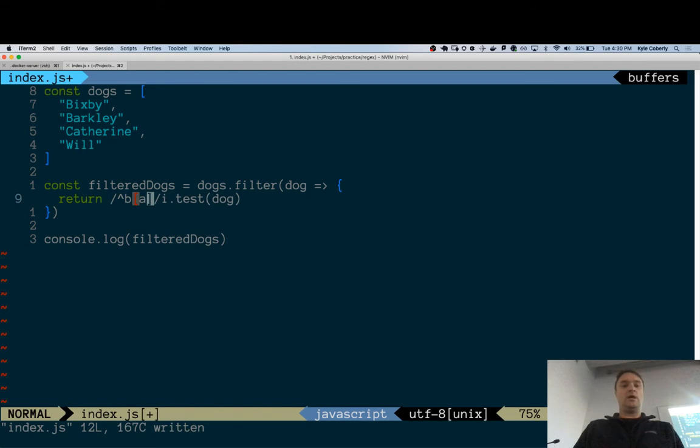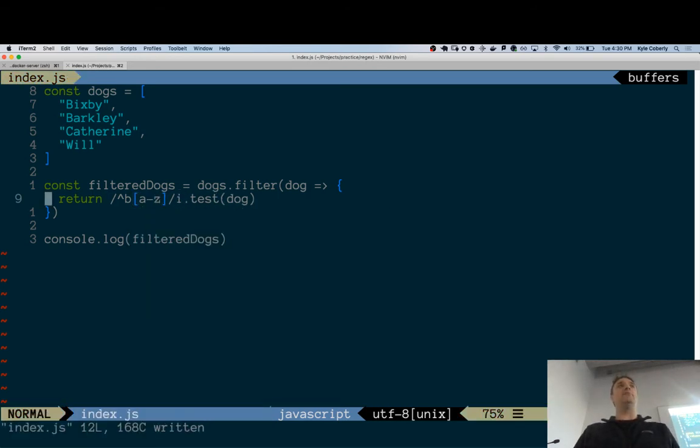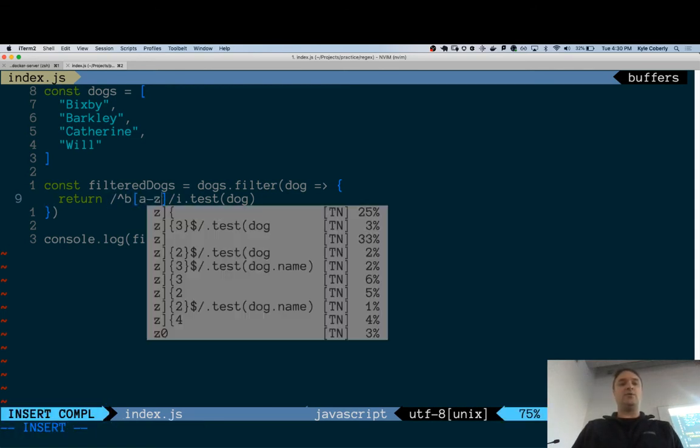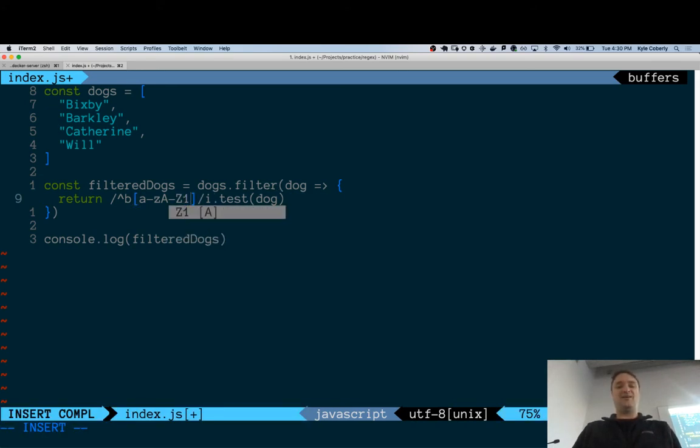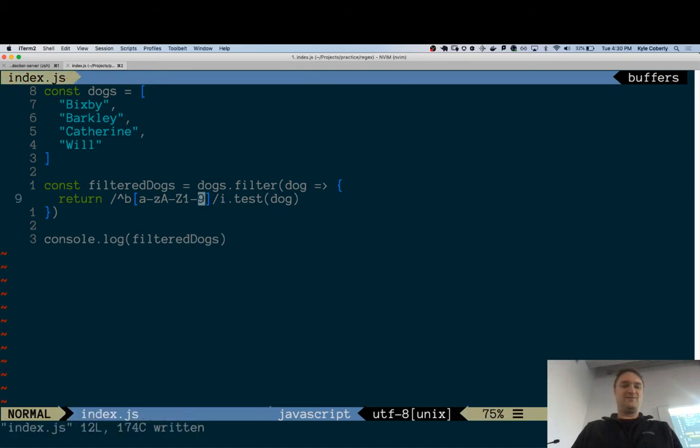So I could say starts with B and has any lowercase letter after it. I could also say any lowercase letter or any uppercase letter after it. And I could also say any lowercase letter, any uppercase letter, or any number. So we can do ranges. We could also do like A through G instead, or up to 4.